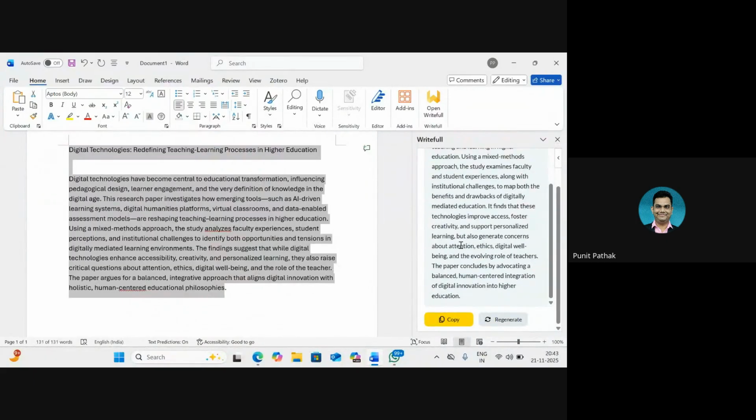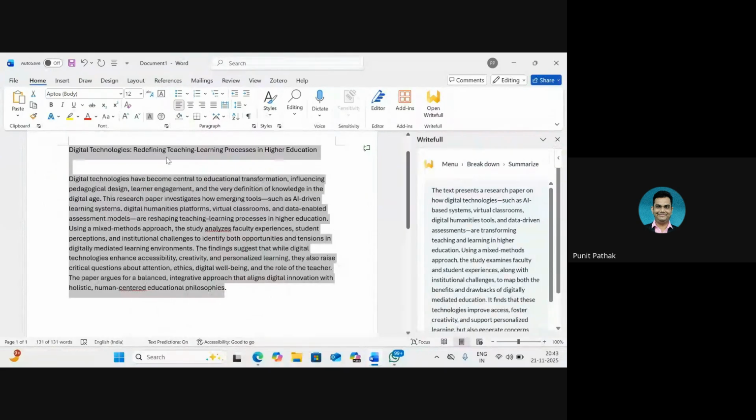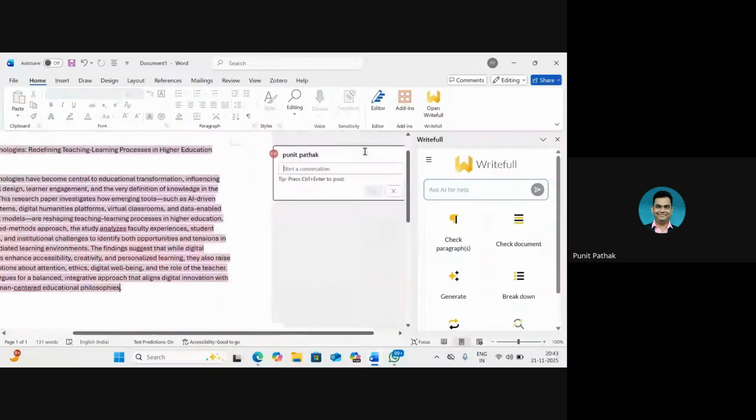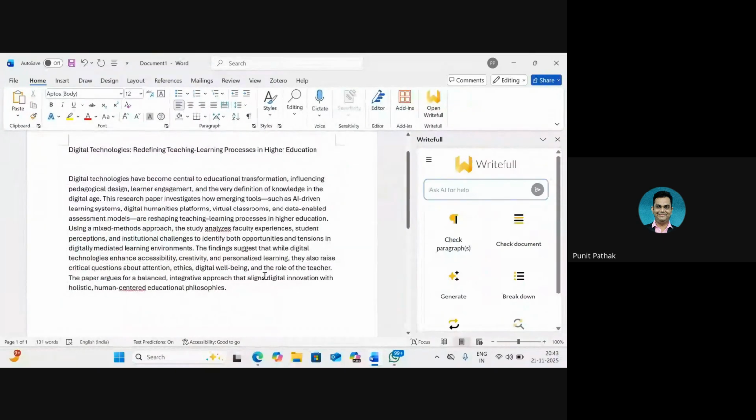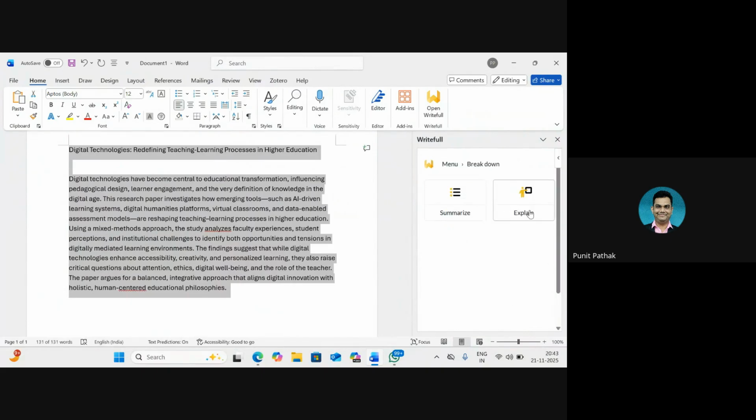So this is primarily useful when we have a larger piece of text here, wherein we can have a larger write-up and ask it for a breakdown into simpler bits, or else you can ask for an explanation also. So it will summarize the content as well as help us get a breakdown of the topics.